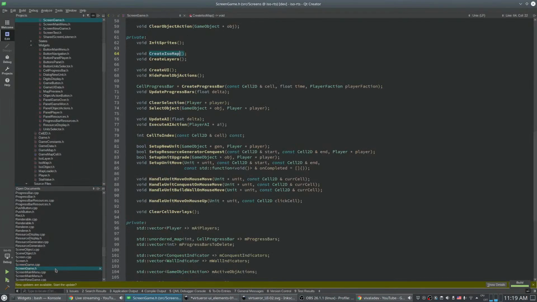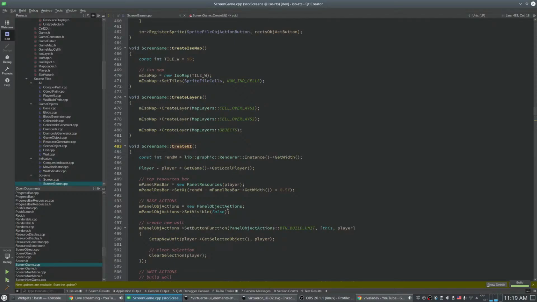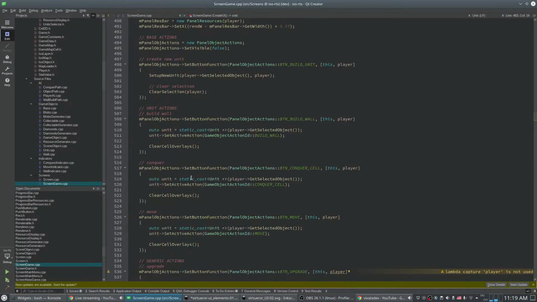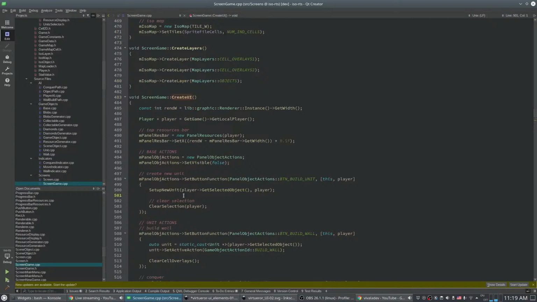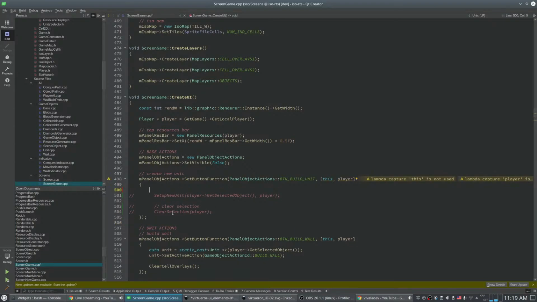And what can we do now? Okay, create UI. Unit base action. Okay, I'm gonna comment this out for now. Well, actually, this is gonna stay, but dialog new units.